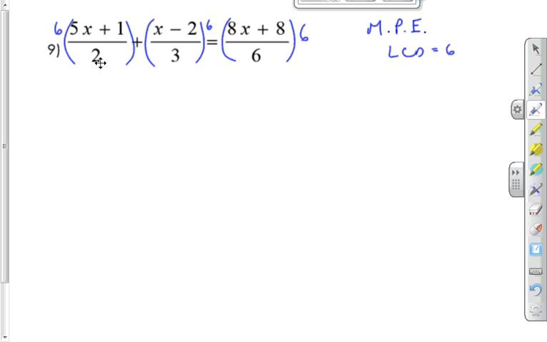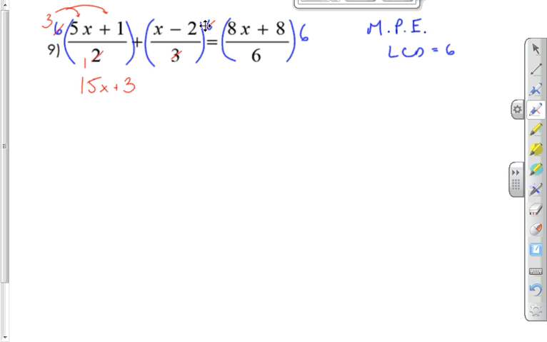What we're going to look to do here is cross-cancel before we distribute. We could go ahead and distribute 6 times 5x, 6 times 1, and then divide that result by 2. But we might want to see that 6 divided by 2 would be 3. And then we can distribute 3 through this binomial in the numerator. The result will be 15x plus 3. The denominator here doesn't need to be written because it's 1. Really, 6 over 2 is equivalent to 3 over 1. We don't need to write 3 over 1.